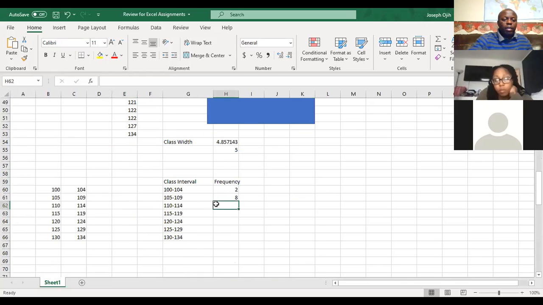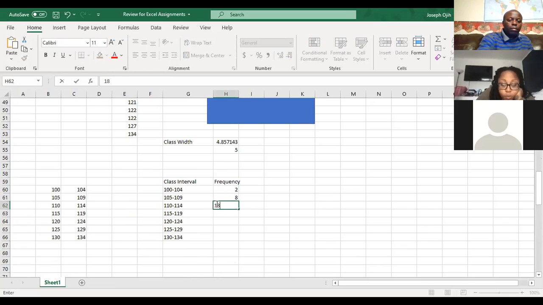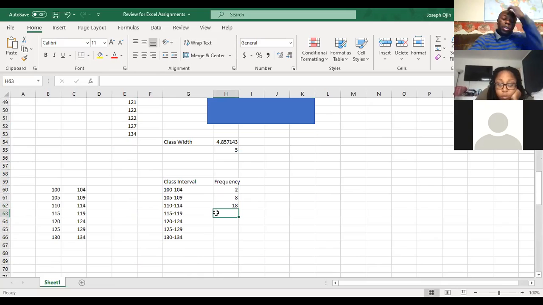I put 18 right here. Then 115 to 119. Now, in the method I described in the assignment in the Canvas, once you follow the steps, it will do all this automatically. But like I said, if you're not comfortable with that, you can just use this method.